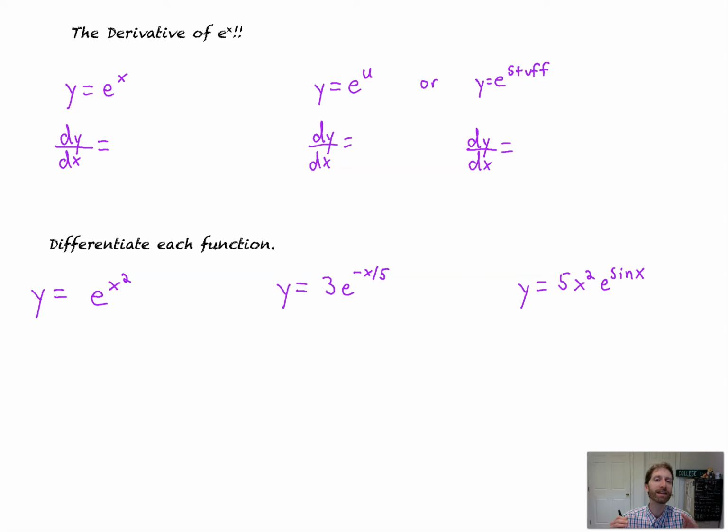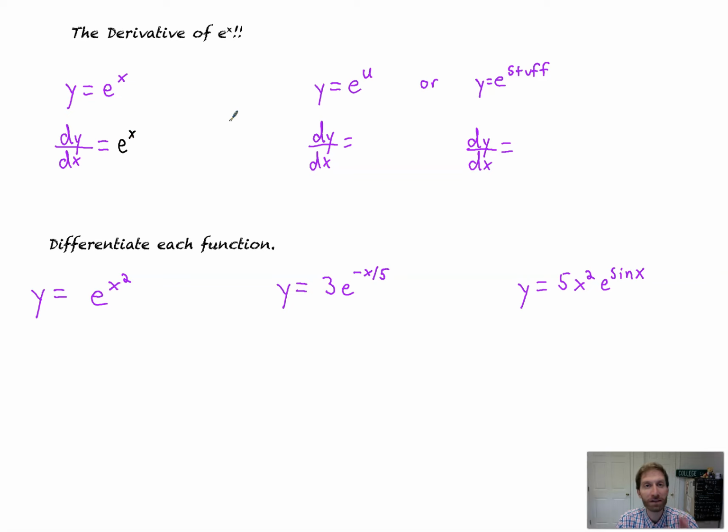So what I'm going to do in this video is start out first by teaching you the process. Then I'm going to show you why it makes sense that the process works. All right, so the process is super simple. y equals e to the x. If that's the function, the derivative, are you ready for it? It's itself. It's actually e to the x.